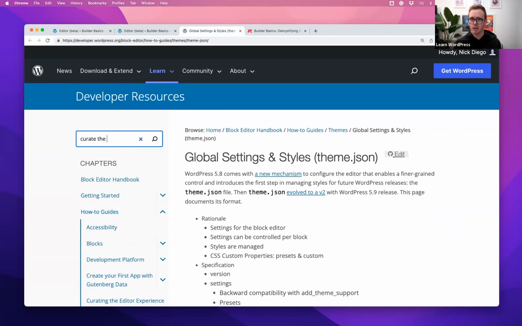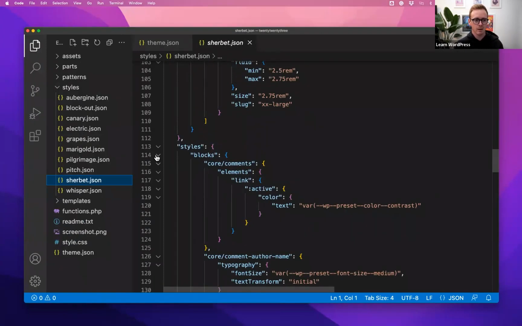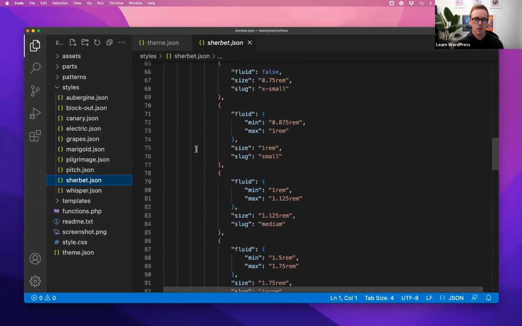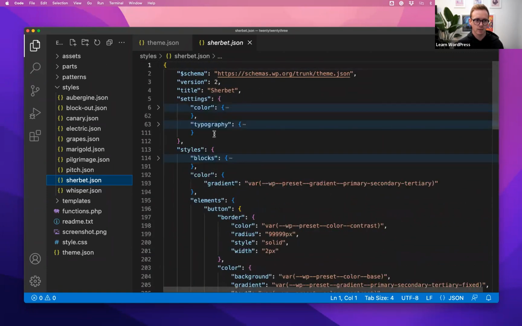Controlling different areas of functionality for users, for customers, is a big topic of concern, especially for those that build websites for others. And there's many ways, and we didn't even talk about them, so I can allude to it here. Hopefully I'm not confusing people. But see here we have the block section of styles. You can define a block section of the settings. These collapse. So I could define a block section inside of settings, and I could turn off border, turn off color. So for example, if I wanted to have color available site-wide, but there are certain blocks where I did not want to have color available, take buttons, for example.